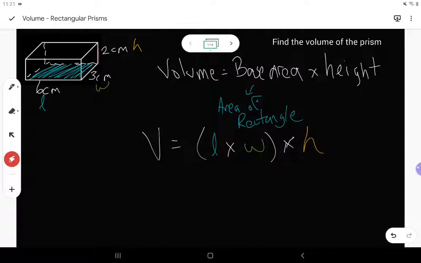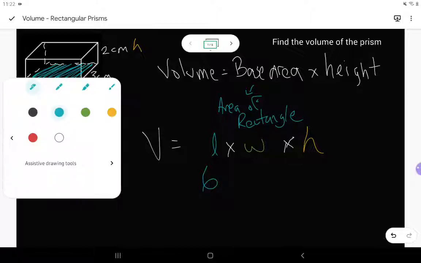Now I've got it written here with the length times width in brackets, but the brackets are not necessary. It doesn't matter. I'm allowed to multiply in whatever order I like. Multiplication is commutative. That means we can swap the position of any two things and still get the same answer. And since all I'm doing is multiplying, that's the only operation there is, I could remove those brackets. They were just there to show that the length times width is how I get the area of the rectangle.